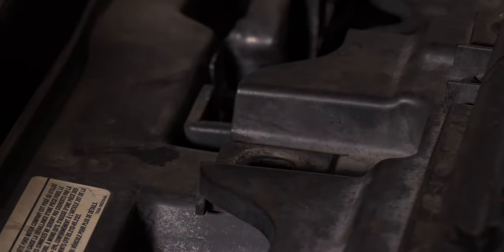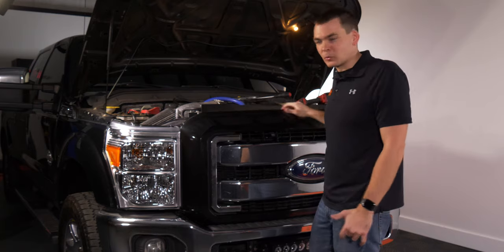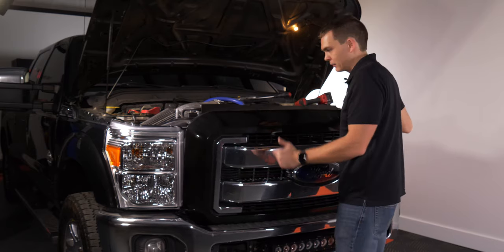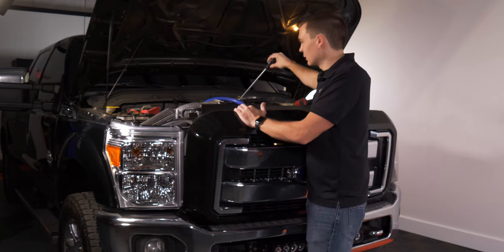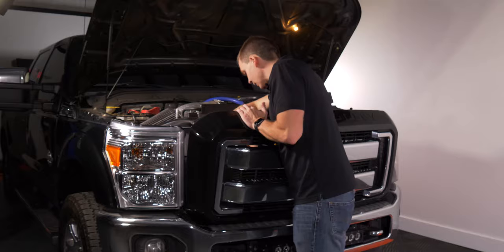Remove these bolts like so. Now at this point you can pull the grill toward you just like this, and you're gonna find that the bottom is still held in place by some metal clips. Easiest way to get those things to release is using a long screwdriver like this one, and you can just reach back behind the grill. There's a little opening and you can press in on them, and as you can see, that just released. Work your way across from left to right, doing that for each of them.